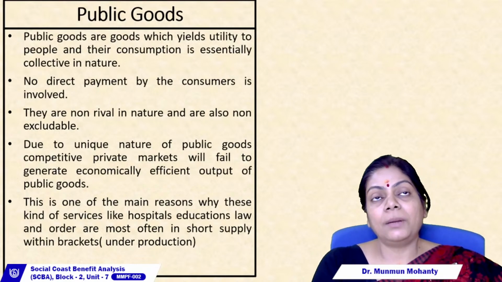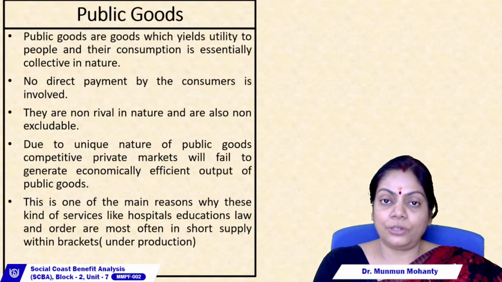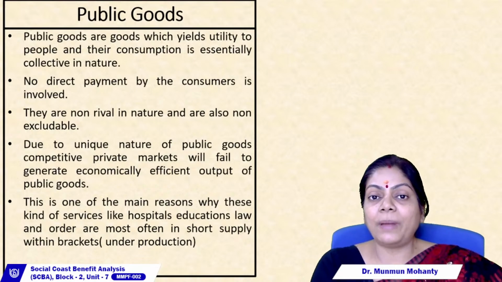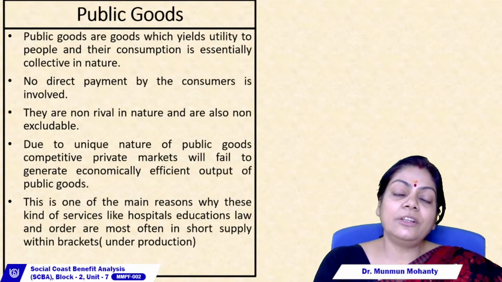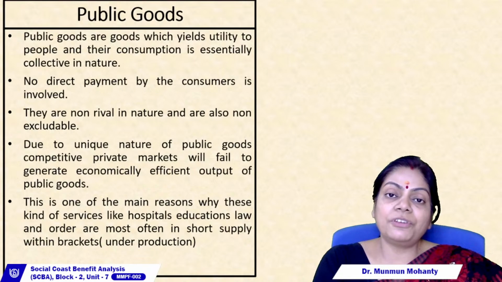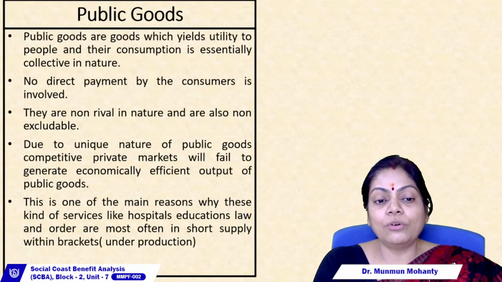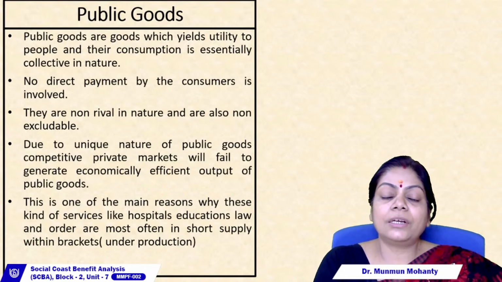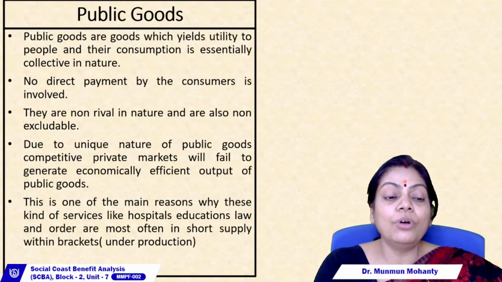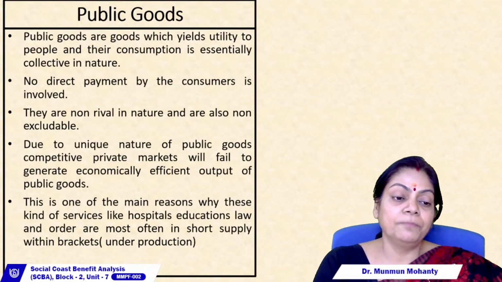Now, in private enterprise, you compete for resources. For a particular project, two agencies try to bag the project, and once they get it, they will ensure efficient utilization of resources. But when we're talking about public goods, the private market will fail, they are not economically efficient in utilizing these public goods.